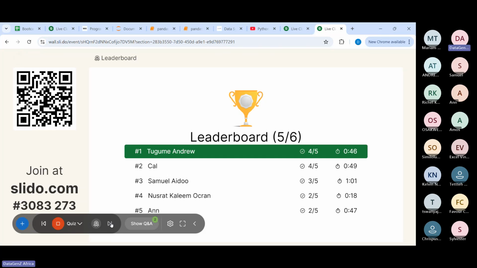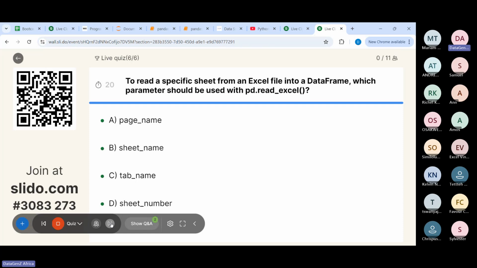All right, so let's take the last question. To read a specific sheet from Excel into a data frame, which read_excel parameter? The page name, sheet name, tab name, or sheet number.